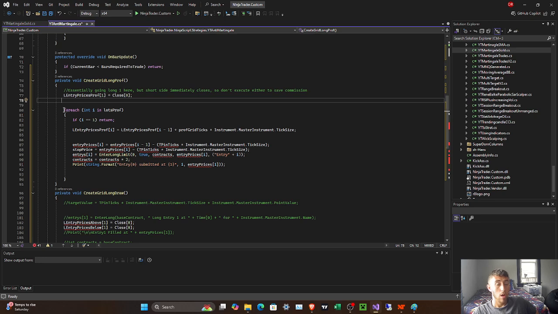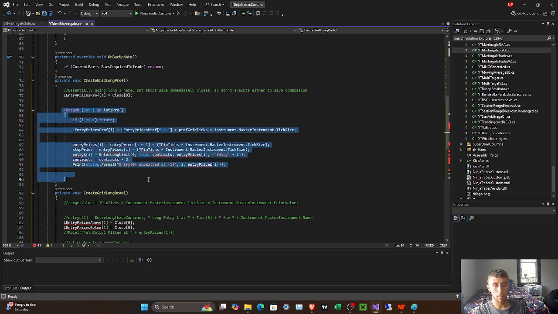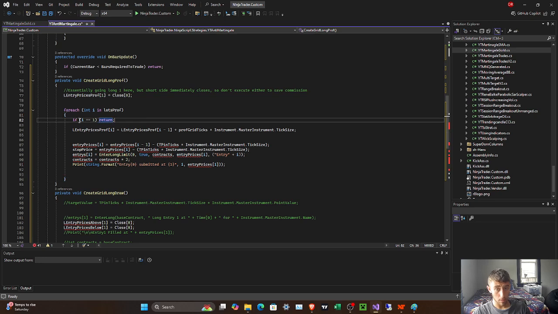Next, we're immediately going to loop through all of the buy orders we want placed. Now first, I is going to be 1. If I is 1, then we already took care of that, we just go back. Now it's going to do it for I is 2. So 2 is going to be set to 1, because 2 minus 1 is 1.